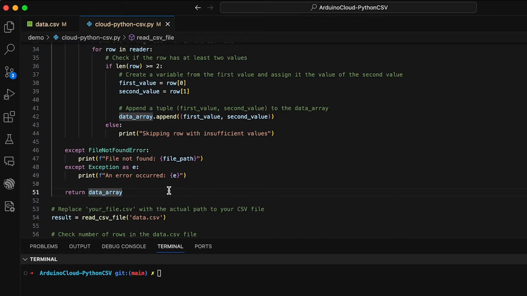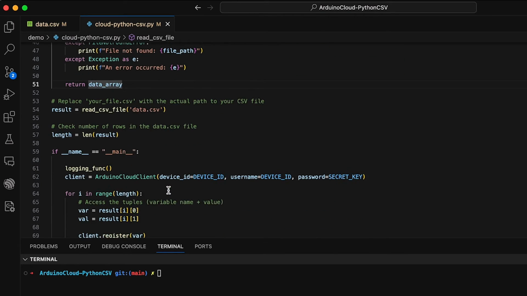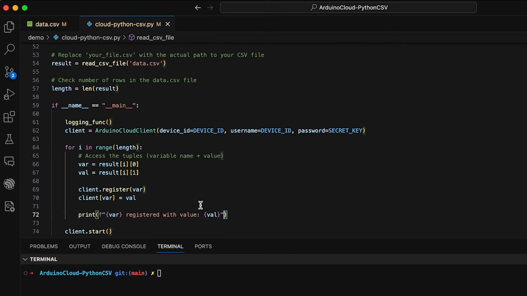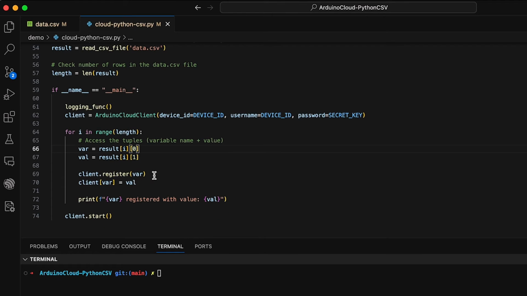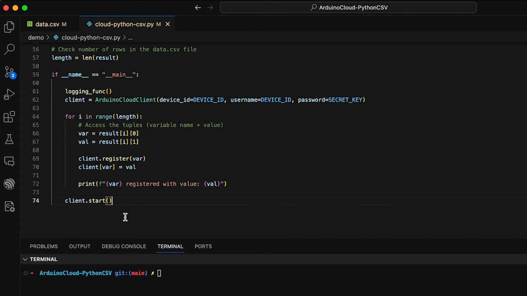Finally, we have a loop that iterates through the array of variables and values. First, it registers the variable, then it sends the variable's new values to the cloud. The client.start function launches the application. In this case, we're just performing a one-time value update, so it essentially doesn't do anything after the loop is completed. If you're familiar with Python, this script should be pretty straightforward.